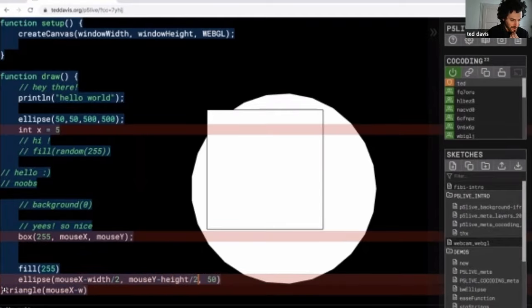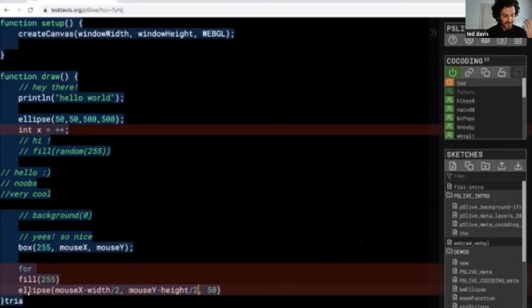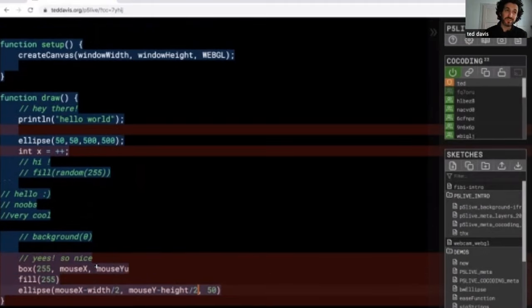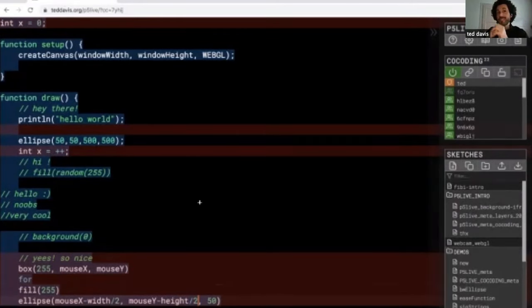Uh-oh, we have a triangle drawing outside of our draw. This could be a problem of some of the syncing with too many people, or it's really dangerous to press undo. So I would recommend not pressing undo in a co-code. Loops are also an interesting, dangerous territory. If we create an infinite loop, you could kill the room. So don't do that. But it doesn't compile a loop if you're sitting on this for a section.